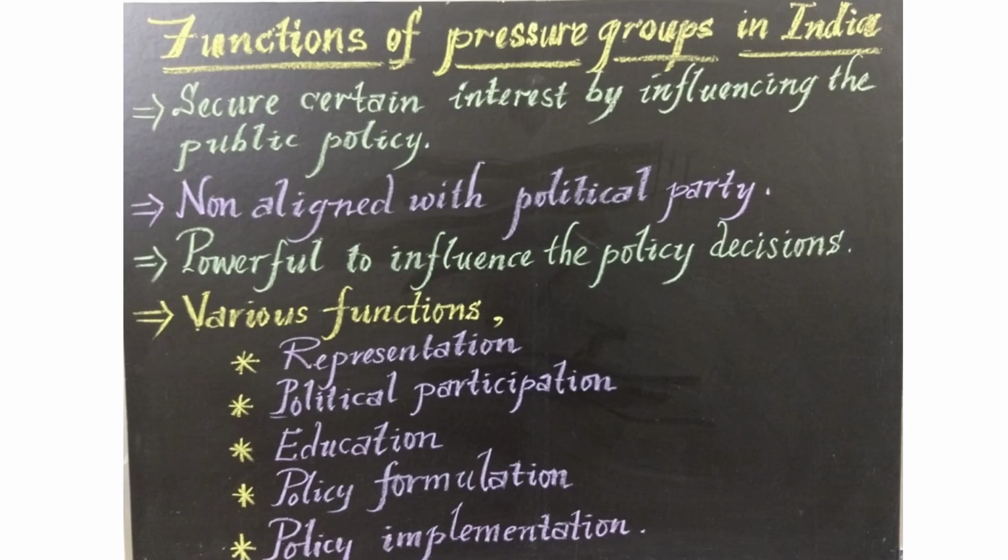Who is making the policy for our people? The government is making the policy for our people. But the pressure groups, they do not participate in the policy decision, but great influence is made by the pressure groups, by criticizing the previous policies, by giving advice to the government, by acting as a representation of the people in political participation, and bringing a lot of changes in education and also in policy formulation and implementation. Pressure groups are acting very powerfully and influencing the government to make the correct function for the people.